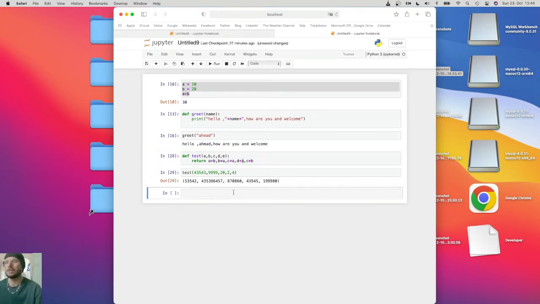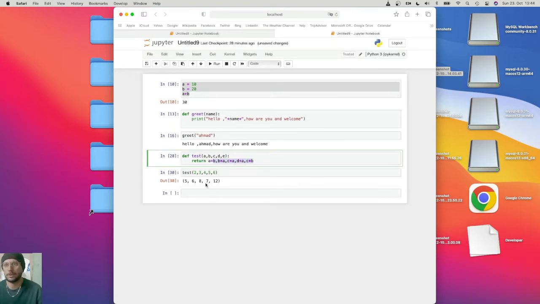So when I press it, let me make it simple, with small numbers like 3, 4, and 5 and 6, so you can understand it easily. Here you see a plus b, so a was 2, b was 3, a plus b is 5. b into a, so b was 3 and a was 2, 3 times 2 is 6. c into a, c is here 4 and a is 2, so 4 multiplied by 2 is 8. It also works in the same way.